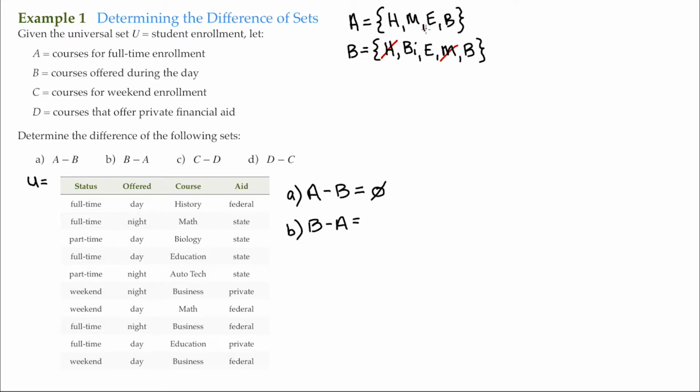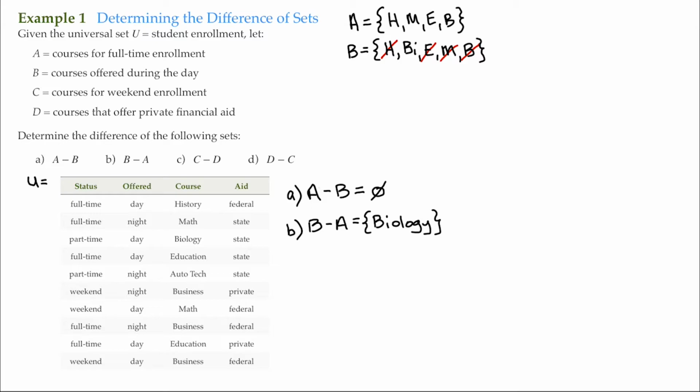Here's education, take out education. And here we have business, we will take out business. And what do we have left over in B? We have biology. So set A minus set B, that's the empty set. And set B minus set A, that leaves us with biology.